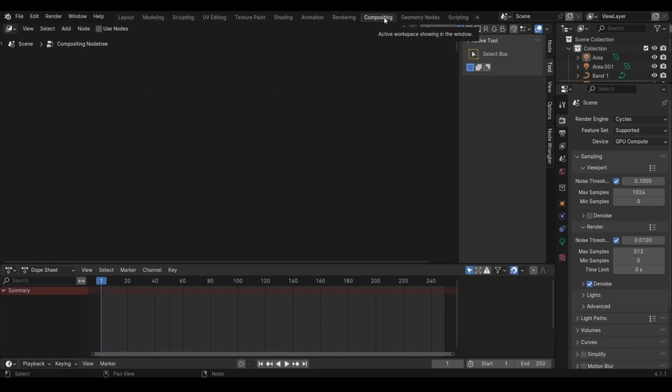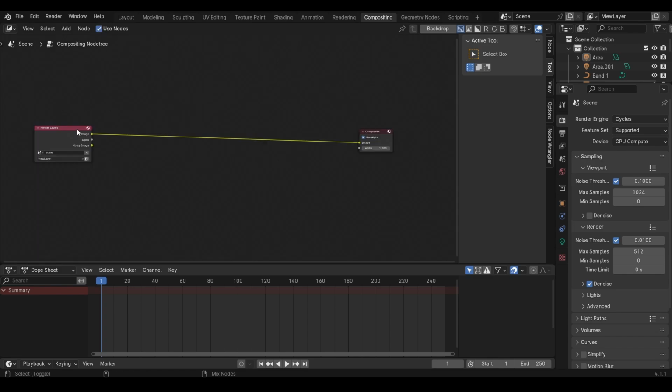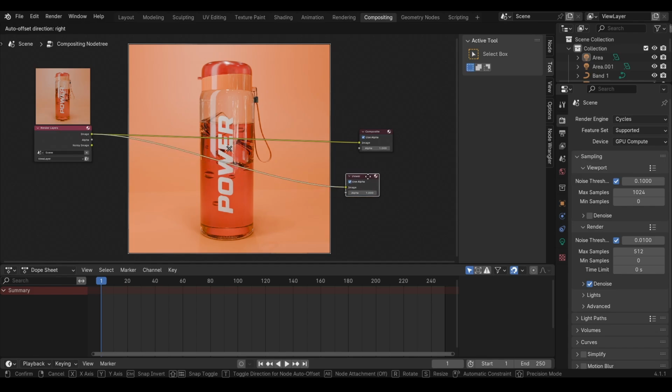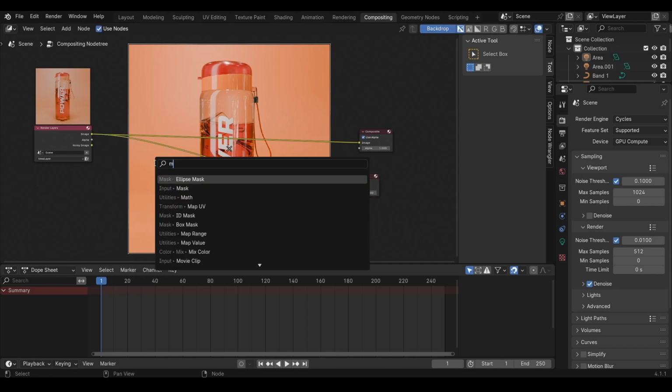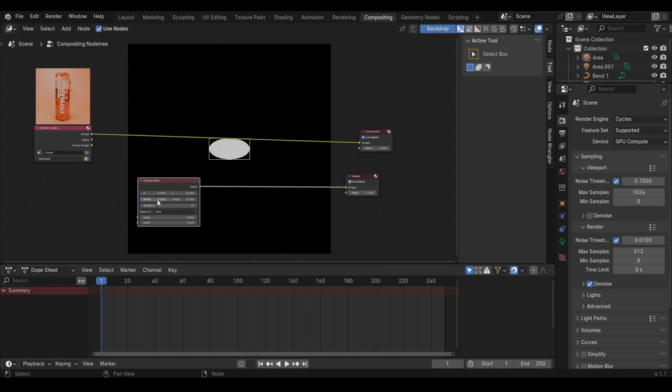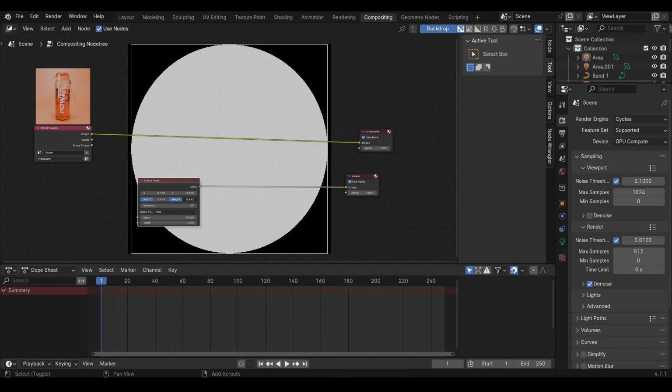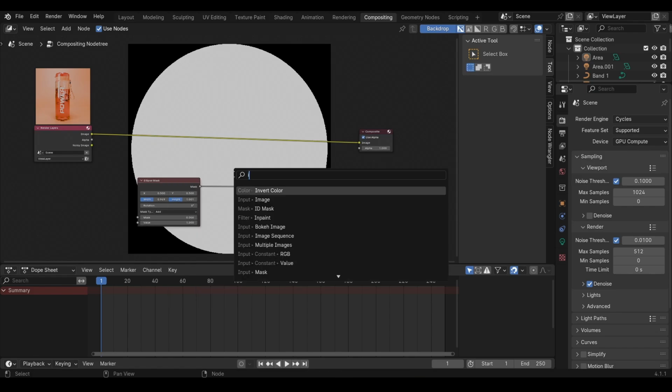Go into the compositing tab, click on use nodes, then Ctrl Shift and left click on this node to view it. Move this to the side, search for mask and add an ellipse mask. Adjust the width and the height to match the frame. Add an invert color.